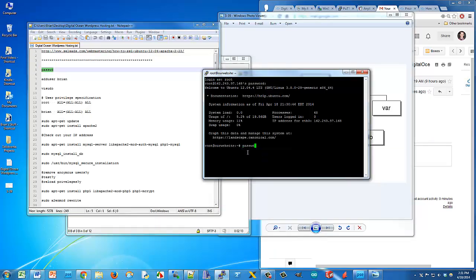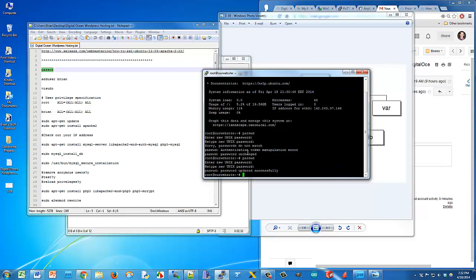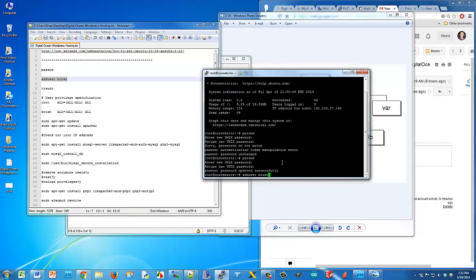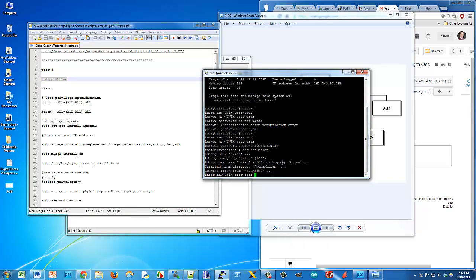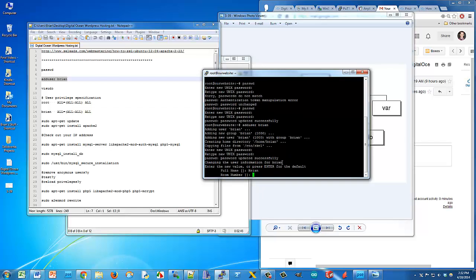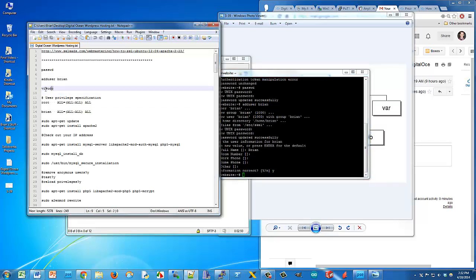So first of all, let's change our password that we're using. Instead of that bad one, I'm going to use the password. Oops, I messed that up. So if you mess it up, just go up arrow and then enter it again. So I'm typing in password. Okay, now I'm going to add a user. So I'm going to add my own name. Type in password again. You don't have to fill in this stuff. Yeah, that's correct. Okay, next line.